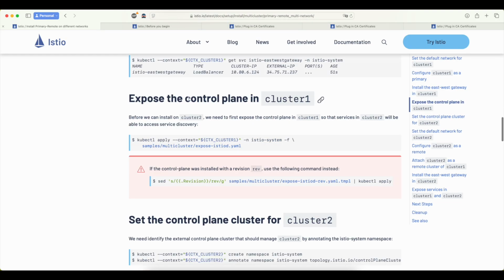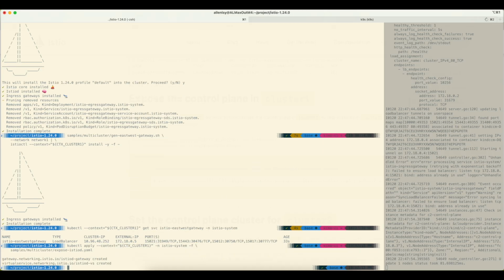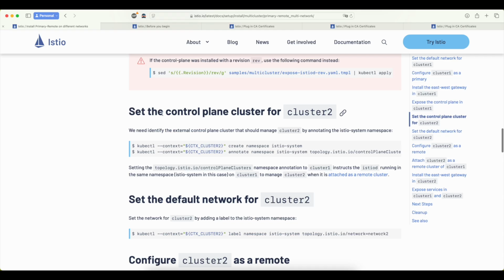Next step is to expose the control plane in cluster 1. So we run this command to expose control plane. And now we need to set the control plane cluster for cluster 2. We run this command. Looks like it's telling cluster 2 that the control plane is located on cluster 1.